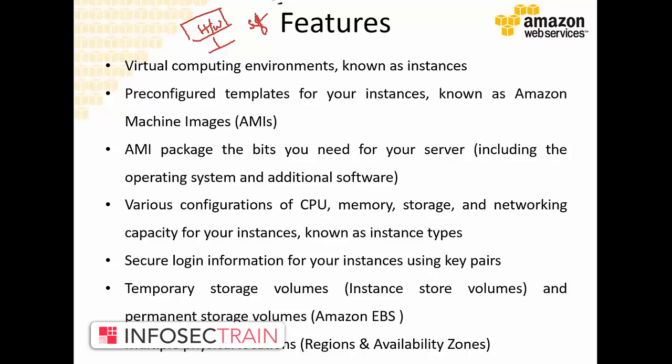So the hardware part of the server is called an instance in Amazon. When I say the word instance, understand that it's a combination of hardware. For example, some RAM, some storage, some network, some processing capability are combined to form an instance. So from now on, I will say the word instance only. Instance is the combination of hardware which gives you the performance that meets your requirement for data processing. Is it clear? The hardware part is called an instance.